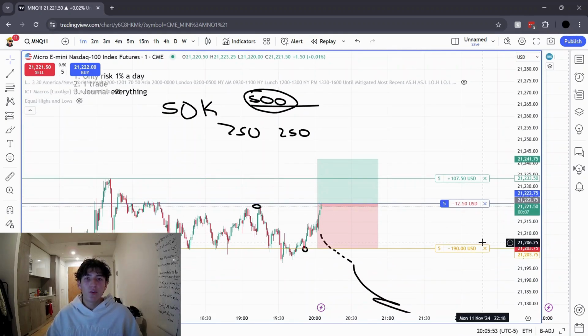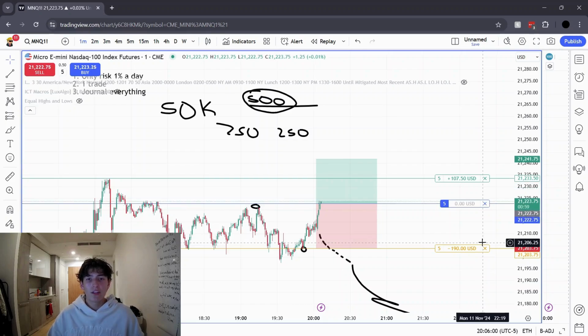And this is very important because it wouldn't make sense for you to risk more than what you're actually able to make. Because let's say you place 5 trades, right? And you win 4 trades and lose 1. And let's say that one loss is 400, but you win 4 and you only make 100 each, but you're risking 400. Then you just break even at that point, even though you won 4 trades.